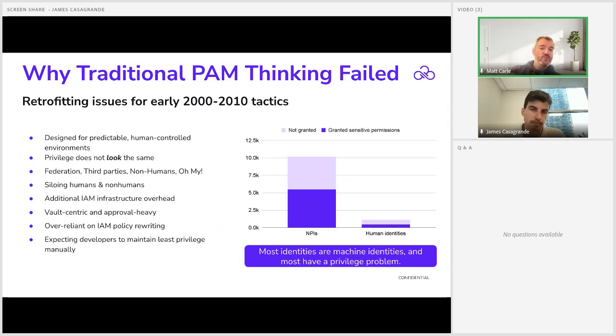So really, the traditional approach has come from, I know what privilege looks like. I know who has it. I can control them, to I have privilege everywhere. It's strewn across tens of thousands of identities, workloads, humans, third parties, you name it. I need tools that centralize the control back and allow me to lay down privilege control from a central perspective and control both the known and the unknown and bring me into the picture when the unknown starts to rear its ugly head.